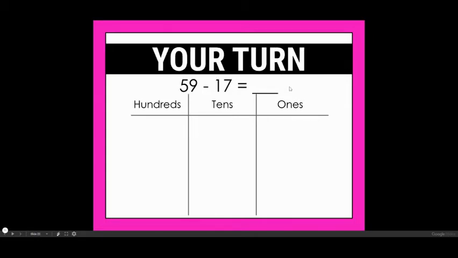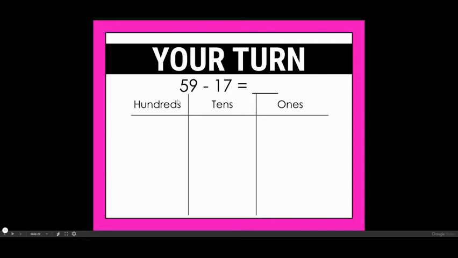All right, now grab your paper so you can do this one with me. So your first step is go ahead and draw out your hundreds, tens, and ones chart. And remember, you can just write an H, a T, and an O. Now that you have your hundreds, tens, and ones chart built, let's start with step 1, which is build our minuend. Point to the minuend. Which number would we build? We are going to build 59.